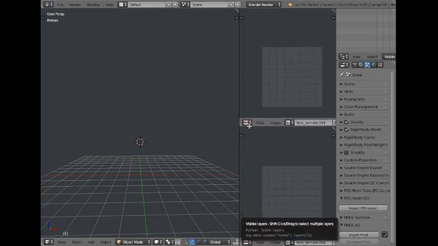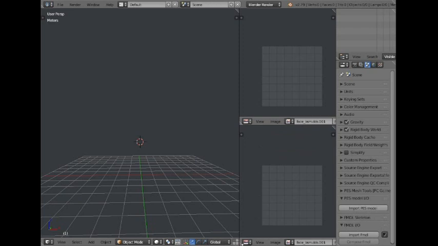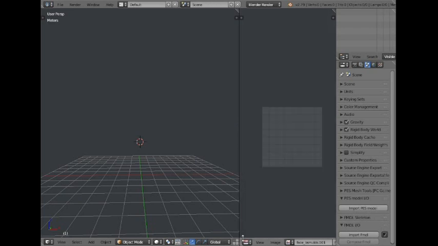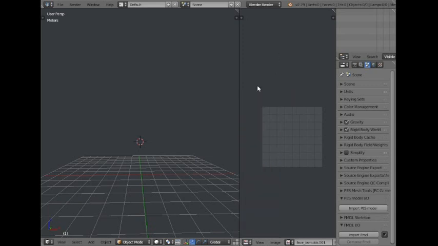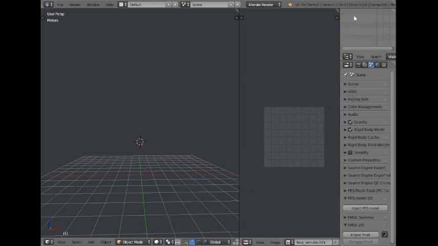You can add additional windows simply by dragging from this little area right here and dragging it up. You can get rid of them by dragging them down. There's a lot more that you can do here, but for what we're doing, we just need these two windows. And we'll need this area up here, which, if you've ever used Photoshop, is almost like the layer list that you'll be working on. But let's go ahead and get started then.